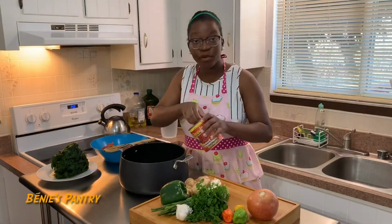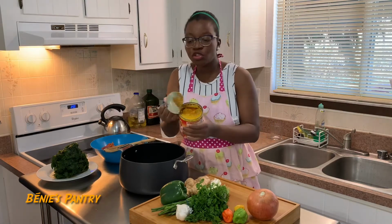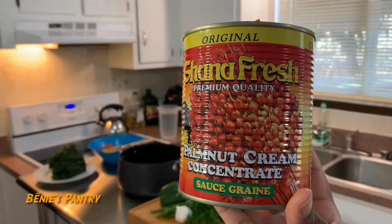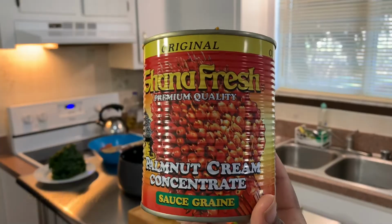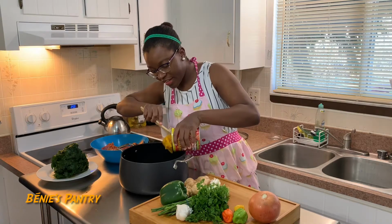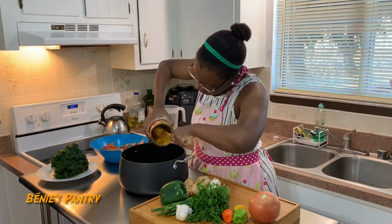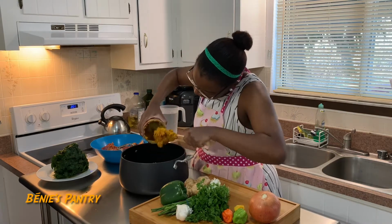To start, boiling the cream. If you go to an African market or an international market, just look for palmnut cream concentrate. They carry many brands. Just pick any one of them. I do not really endorse which one is the best. As you can see, this is the inside of the cream, so we're just gonna pour all of it in here. Let me do it this way so you can see. Yeah, we're gonna just pour all of this in here.